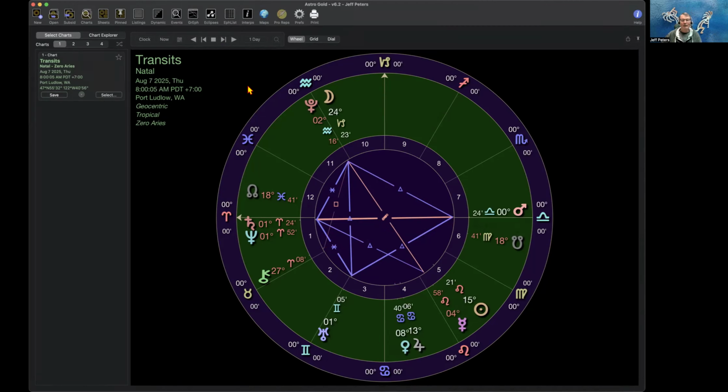Thursday. On Thursday, Mars moves into Libra and moves into a more exact opposition to Saturn. Technically, I could go the next day to Friday when Mars gets to 1 degree, I think. Let's see. Yeah, 1 degree. We'll go with that. 1 degree of Libra in opposition to 1 degree of Saturn and 1 degree of Virgo, and very close to the 2 degrees of Pisces and the 1 degree of Uranus.